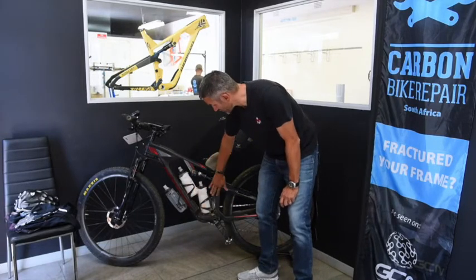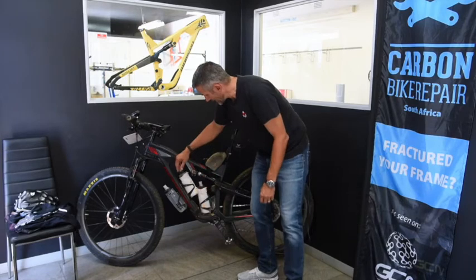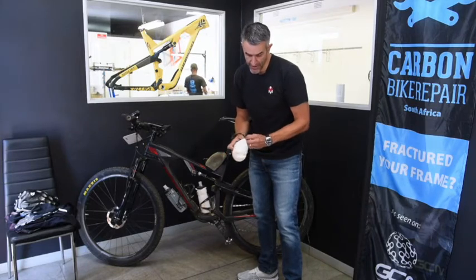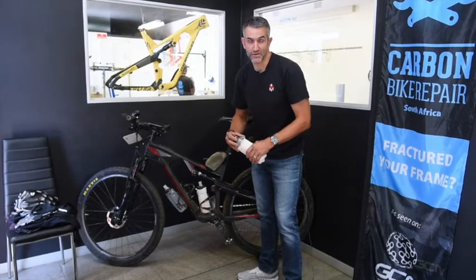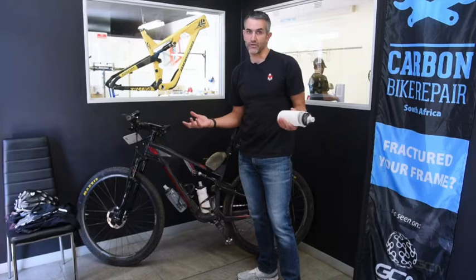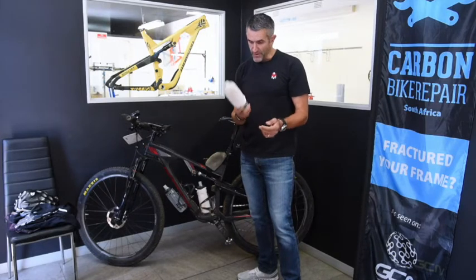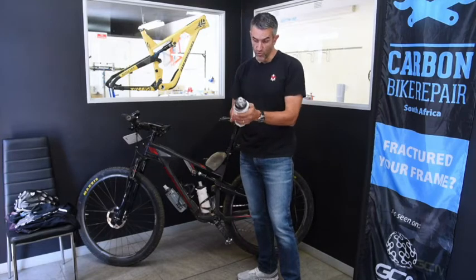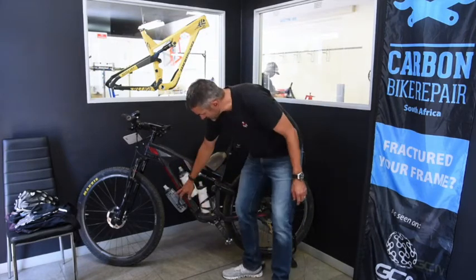The great thing about the Ultra is two full-size bottles inside the frame — the geometry was designed around that. These are 750 ml socks. We knew temperatures were going to be hot, and if you remember those old canvas water bags you'd wet and they kept you cool — same principle. Our race, the Mungo, is in the middle of December summer at 45 degrees, so riders are getting creative about cooling water. The sock method, popularized by Mark Wolff, drops the temperature of your water maybe 10 to 15 degrees — it makes an incredible difference.